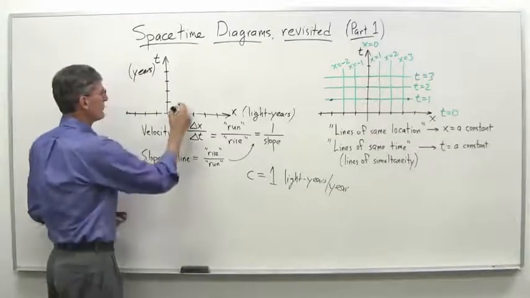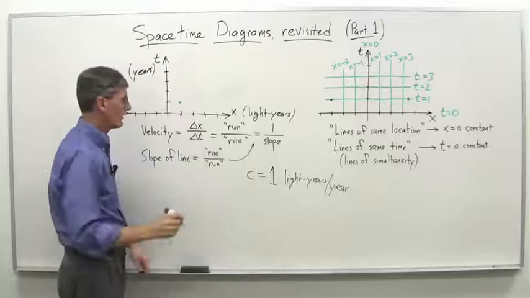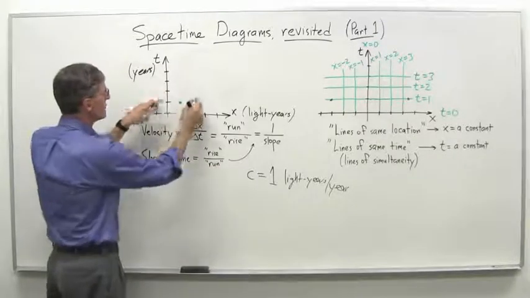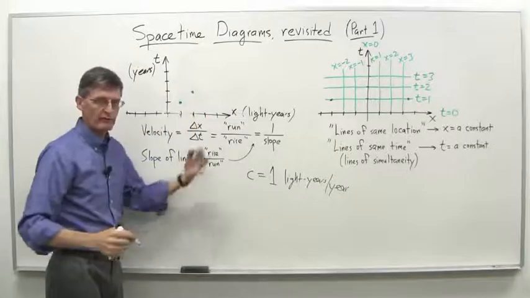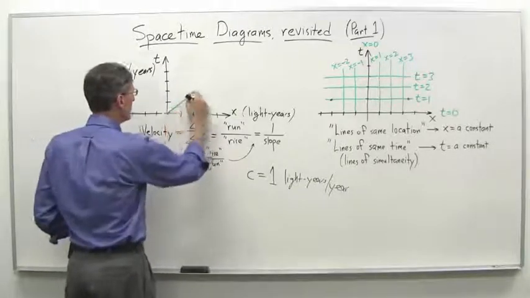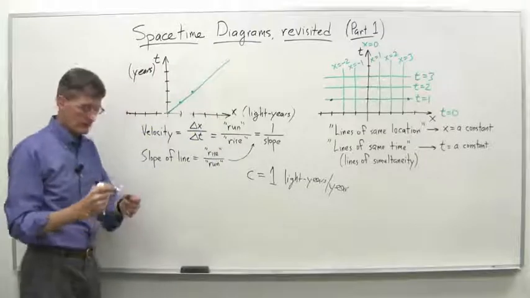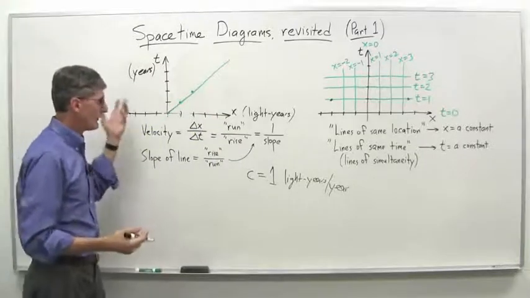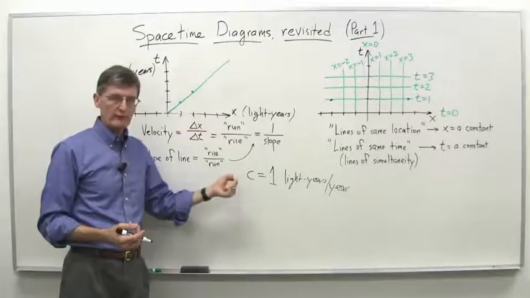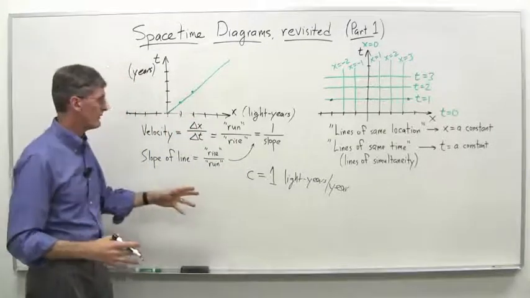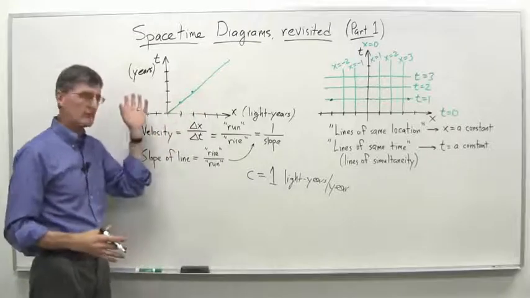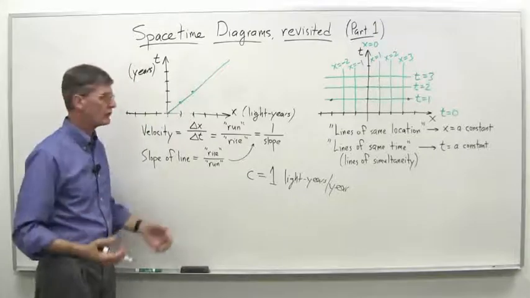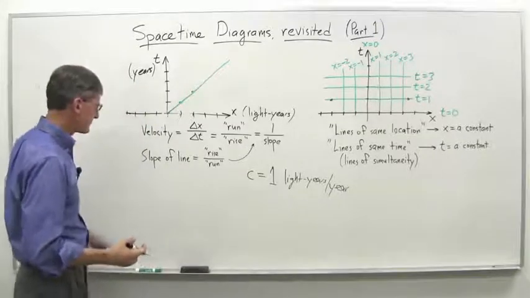So if we're putting the speed of light, our laser beam shooting off here, in 1 year, it's gone 1 light year. In 2 years here, it's gone 2 light years. And so on and so forth, 3 years, 3 light years. And so we get a nice line at 45 degrees. Nice symmetry to that. And therefore, this is what we're going to choose for our space-time diagrams when we're using them with the special theory of relativity. We're going to have light years per year typically, or it could be, again, light seconds if we want to do seconds for time, and so on and so forth with that.